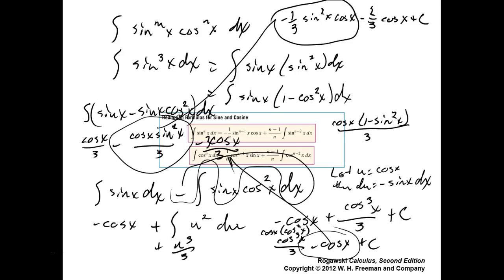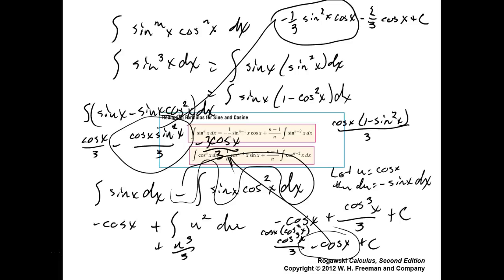But this is a more generic form. Anytime you have an odd power of either sine or cosine, use this technique. Factor out a single sine or cosine, and then the rest of them are going to be even. Split that up as the power of cosine or sine squared. Rewrite that as 1 minus the other squared, and you get everything in the same terms.